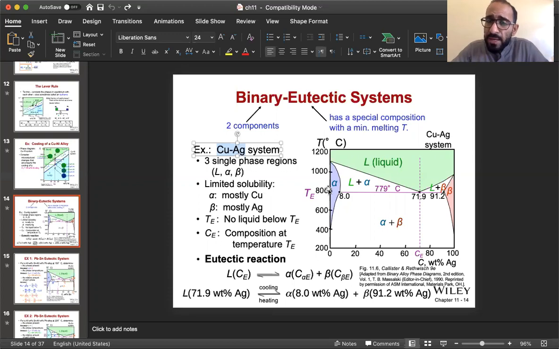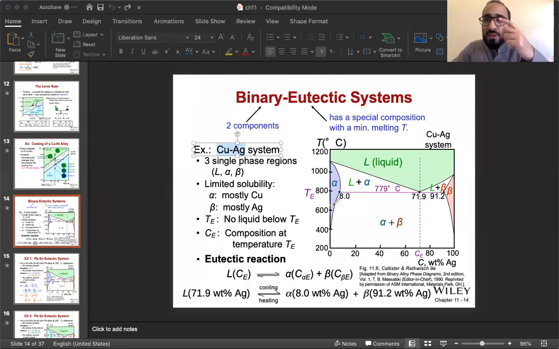So we have the alpha phase, and this alpha phase can accommodate some silver. If you start to add some silver to it, it still has the alpha phase. If you add more silver, it still has the alpha phase. You have a single solid solution. So at this composition, you have an alpha phase that has two components, silver and copper, but it's rich in copper. It has more copper than silver, right? Until you reach this line over here. You see the line over here? It's called the solvus line.